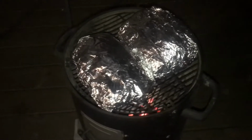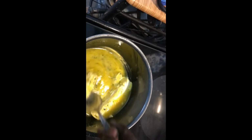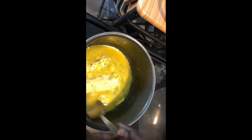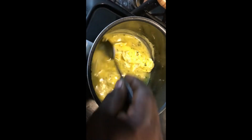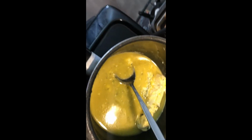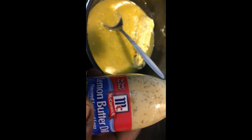I'll be right back. So you guys, now I'm working on the butter, stuff like that. Check that out. Got garlic butter. Now I'm down with another stick of butter. This is for a side when they crack it open. They can still have butter to dip in it, because some people like to dip their crab or snow crab or lobster in butter. And over here, I still got another type of butter, and it's lemon butter dill.